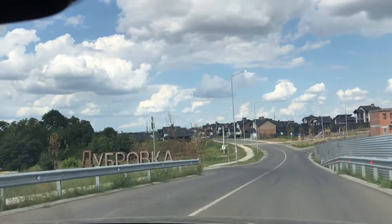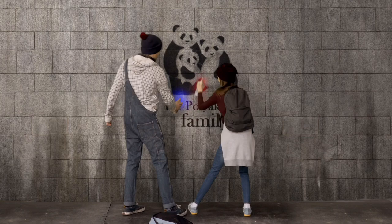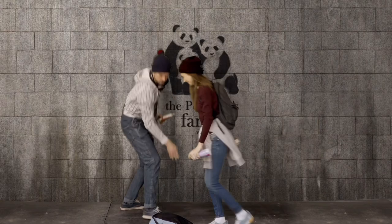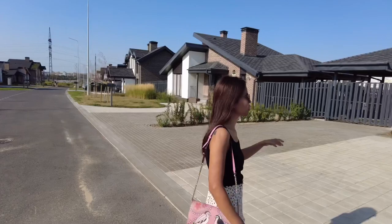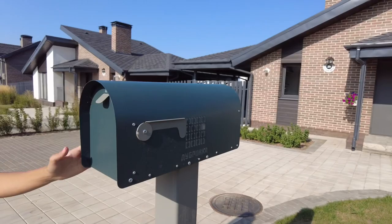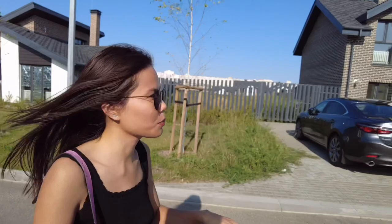It's called Dubrovka, like some nice name. Here you can see they manage a Russian-American post office, totally American, small, simple. And next you can see the place for kids to play — it's quite cool, yeah? In here, the crowd of people who have kids can bring them here to play.